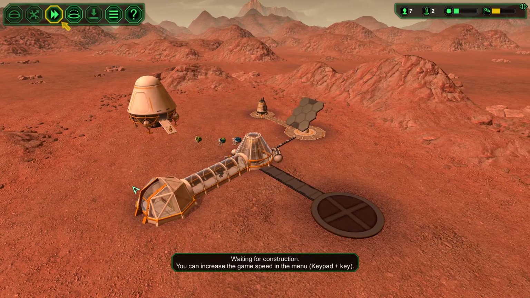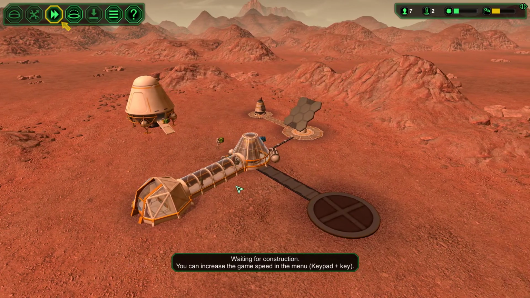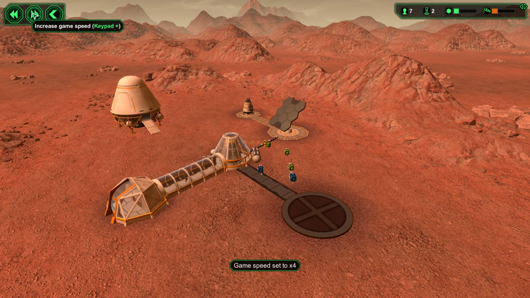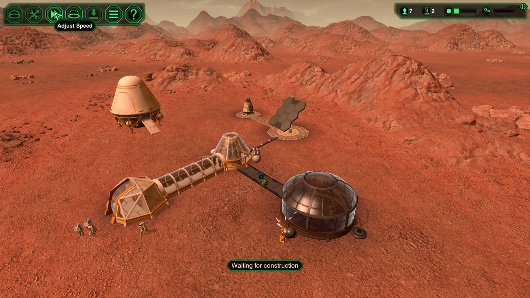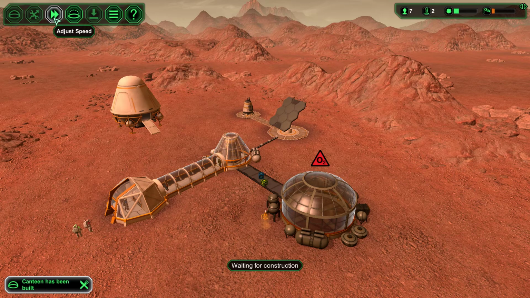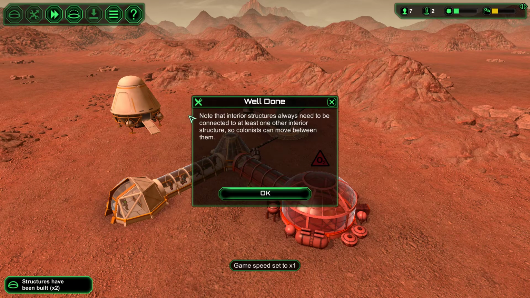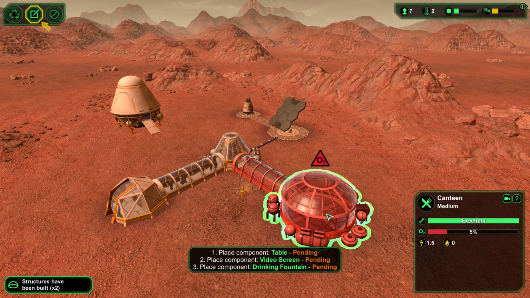This is really kind of janky as to how this is working, but whatever. Oh, fast forward. I keep forgetting to do that. Kind of a bummer how they... Okay. Note that interior structures always need to be connected to at least one interior structure so the colonists can move between them. Yeah, okay, got it. The canteen needs a table to eat, a mountain drink, and water. Click on the components. Got it. Okay.